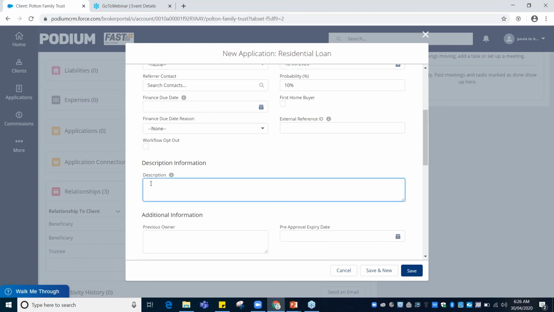I highly recommend, again, that the description for a trust application be nice and clear. So we have the Polton Family Trust. We have guarantor. Sorry, folks, my typing is terrible. Guarantor, Steve Polton. Trustee, Polton Group Limited.